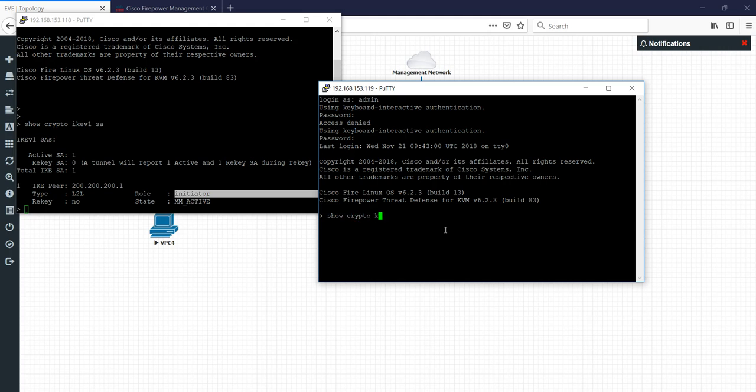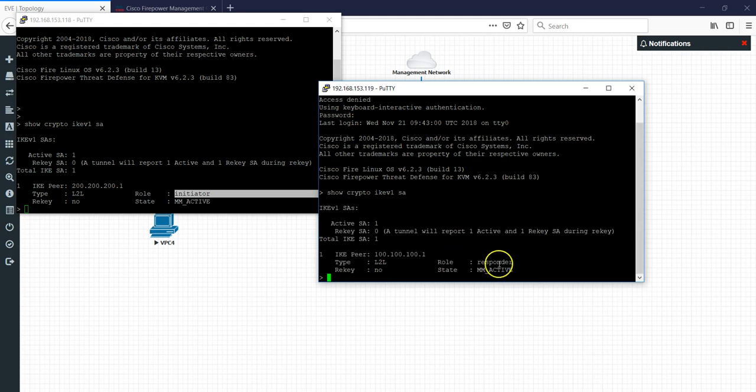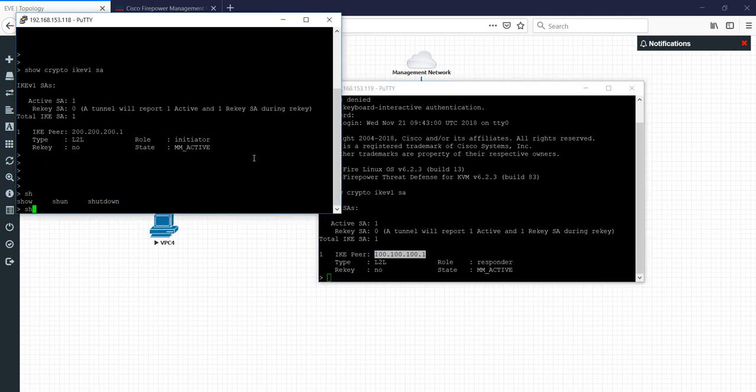Show crypto IKEv1 SA on FTD2. FTD2 here is the responder, and the peer is 100.100.100.1, which is FTD1. And show crypto IPsec SA.